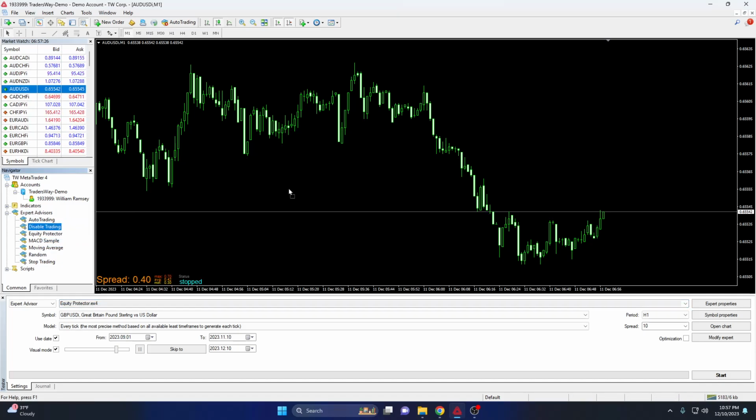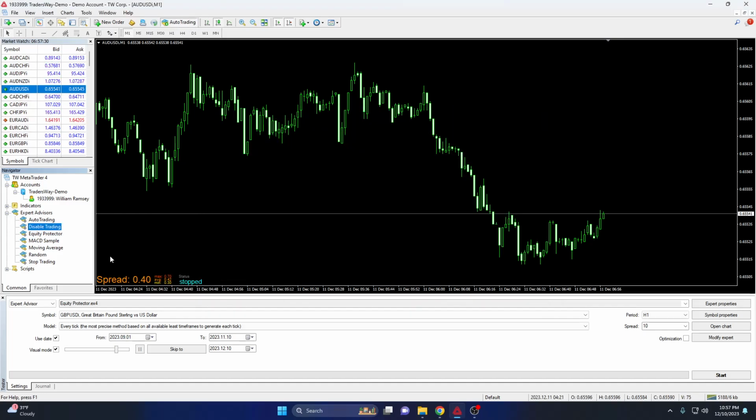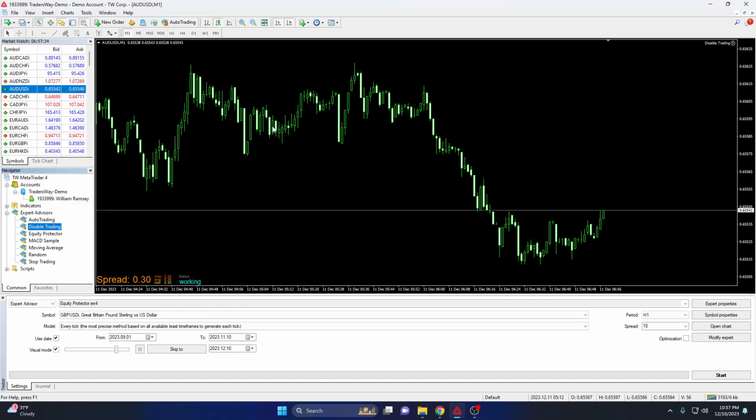So we'll go ahead and drag that on, and then watch the auto trading button as well. You can see it turned off. If I turn this on, the next bar that opens, because we have once per bar, you'll see that this will turn back off. I'm going to leave my mouse down here on the start button, just so you guys can see I don't touch it or anything. It'll just turn off.